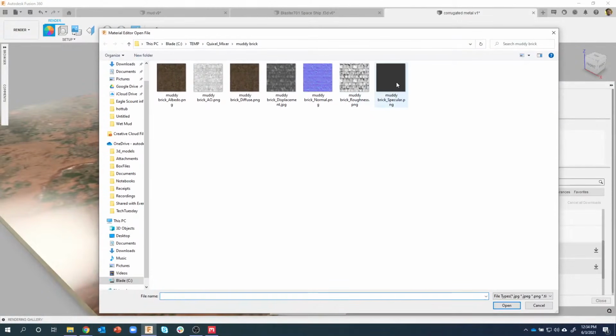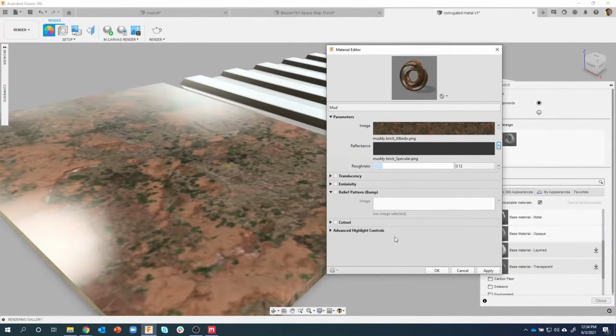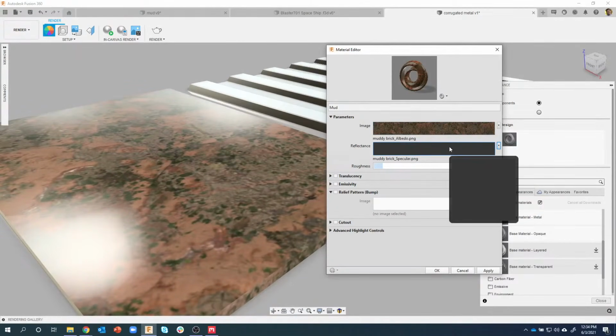So that could be like what you could think of as specular. So watch what happens when I hit OK. And you barely saw it, but it kind of changed how reflective that material is. And it's using this map. Now, it basically looks like a solid color. It could have a little bit of speckling going on. It could have some lighter colors, darker colors in there. It's really kind of hard to tell, but right now it's just kind of a plain color.